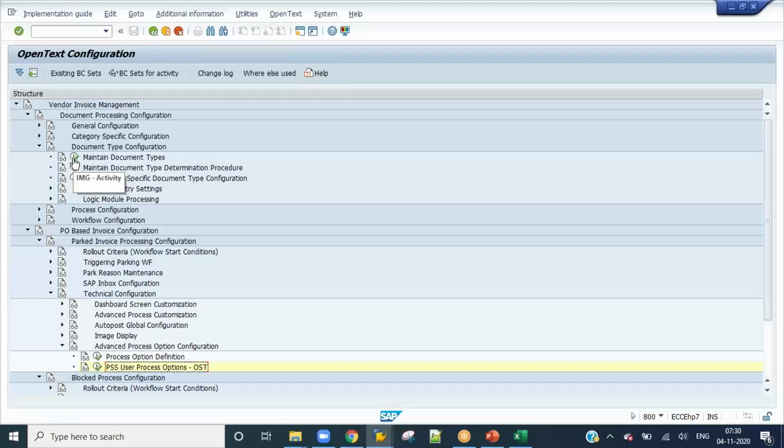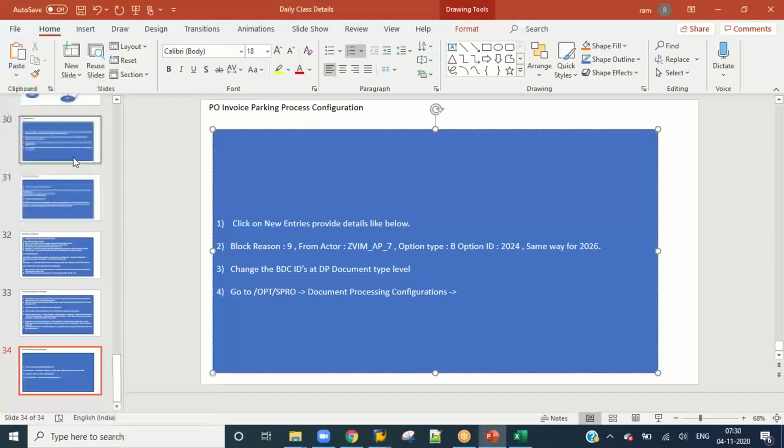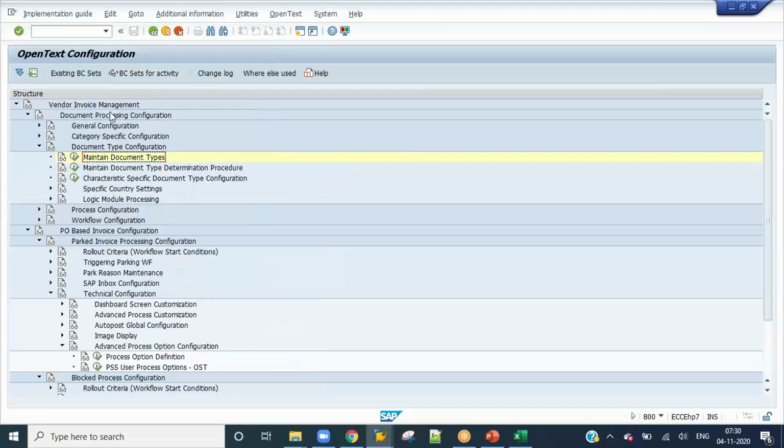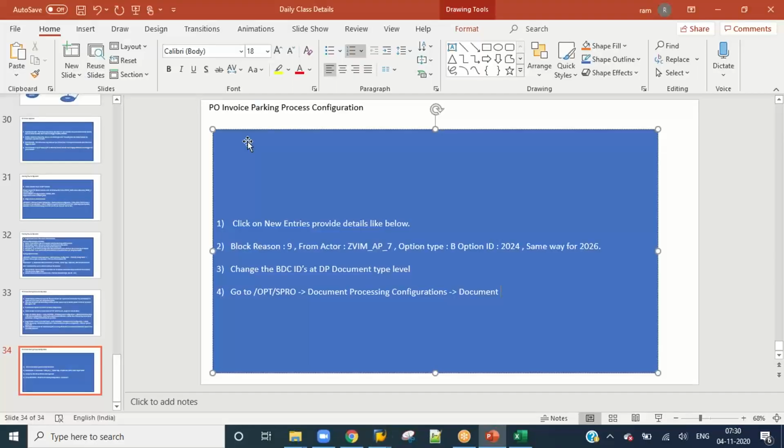Yes, Ram. Okay, so under document processing configuration, maintain document types, document type configuration.